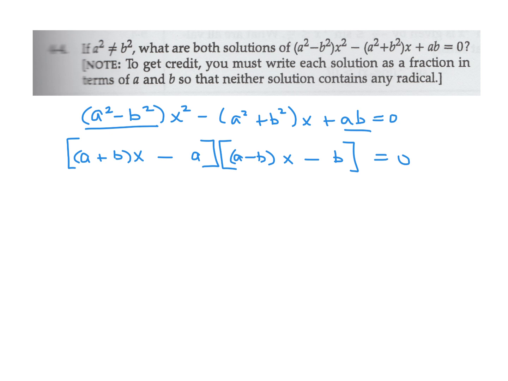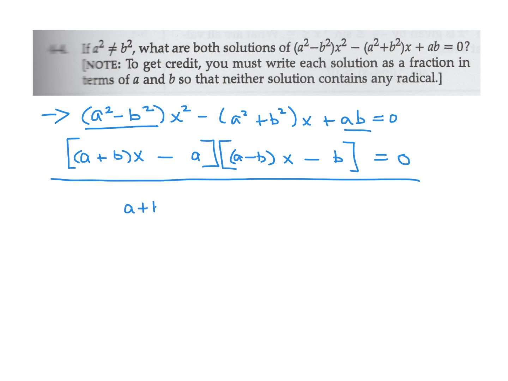Okay, now what I want you to do is expand all this out to ensure that this is correct, because I could have been wrong, right? I could be wrong with the negatives. But I'm pretty confident that this is right. But just for your own sake, since you're practicing, expand this out and see if you come up with that, and you should. Okay, so now that I've factored it, then it should be fairly easy.